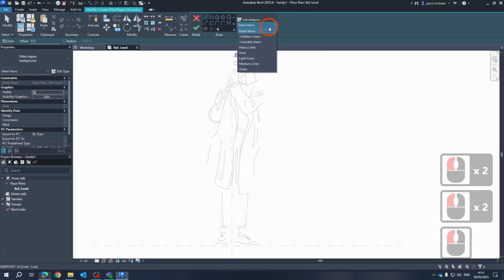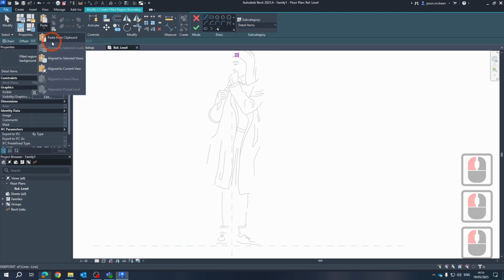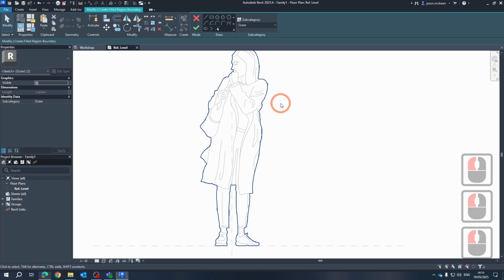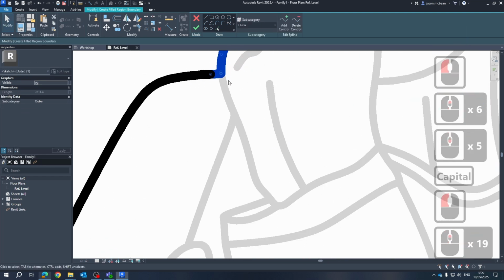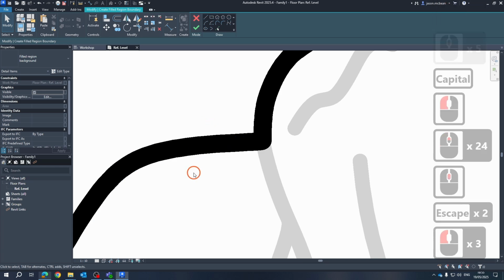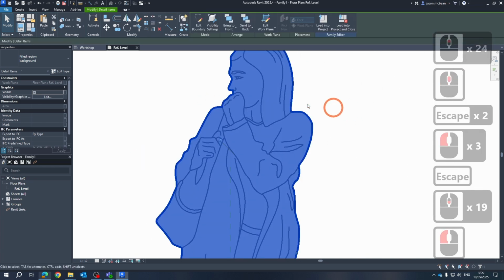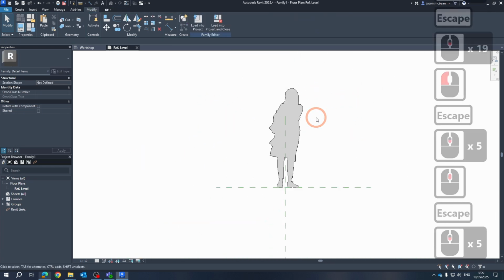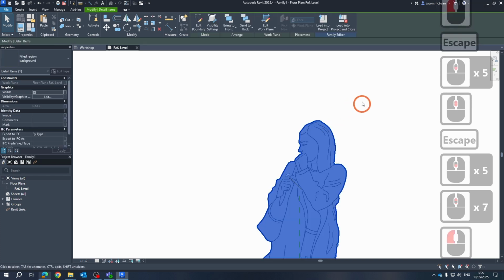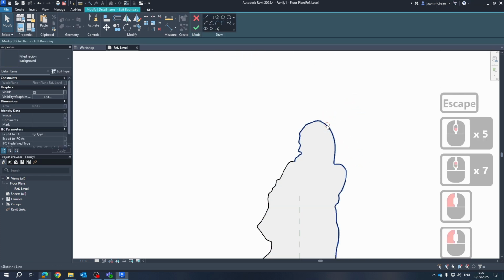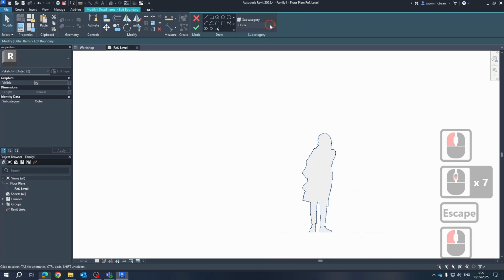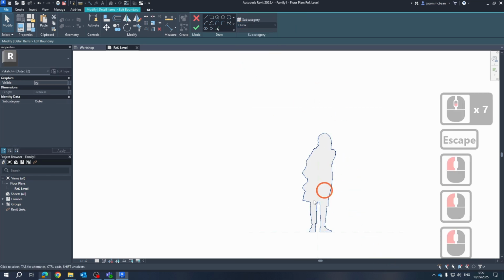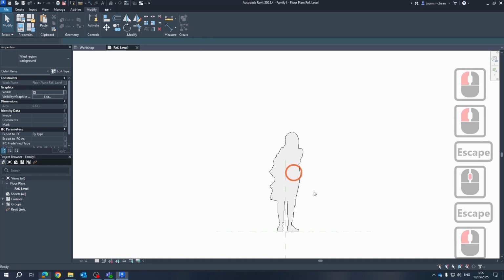Now, it's asking for some line work, and I can say outer, but because I can use the paste function, I'm going to say align to current view. Because I had line work there originally, it will now work. Provided that these bits of line work are joined, and I press the finish command, it should create the shade, and it will give you the correct outline. So let's just double check that. Boundary, make sure this line work was outer. If you're unsure of the outer line work, just make sure that you select the correct line type for it to work for the family.